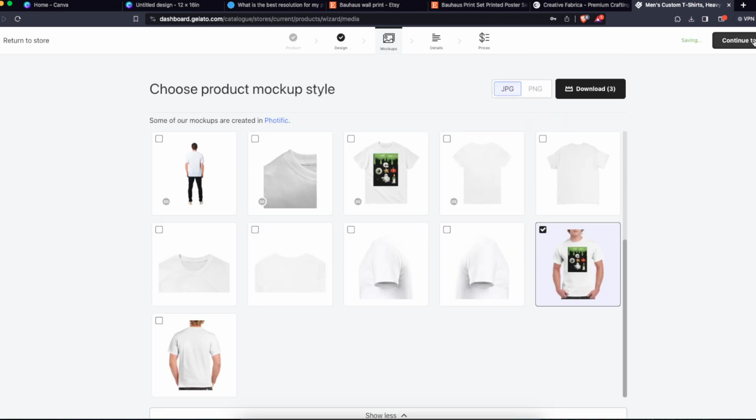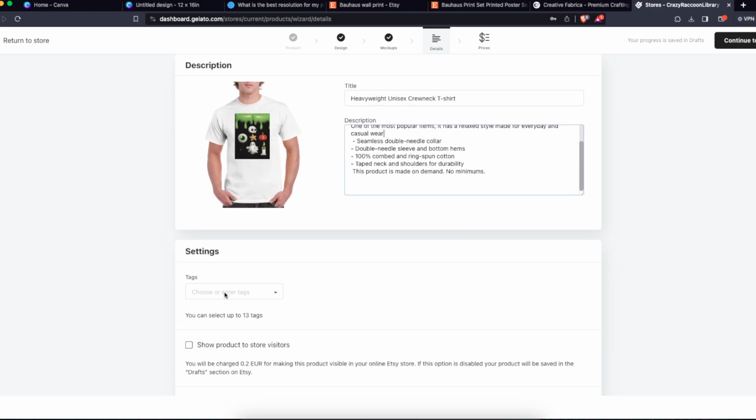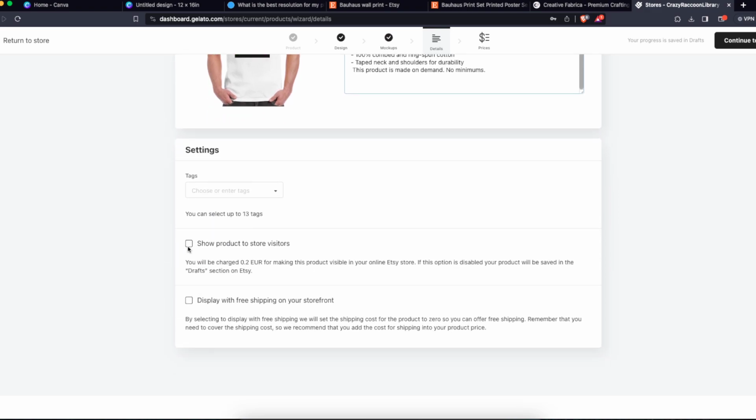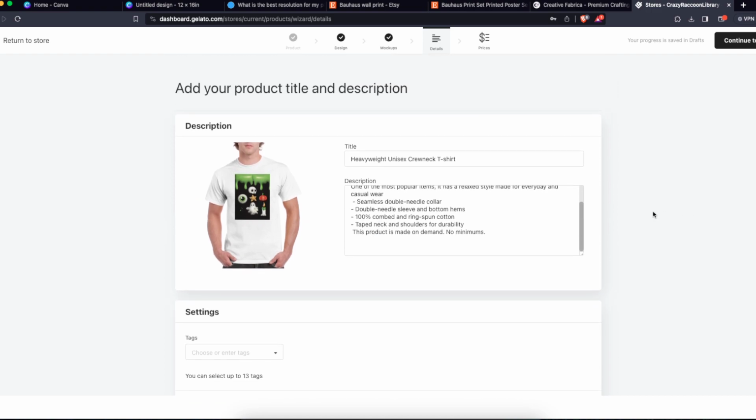And then you're gonna continue to details. You're gonna write down here your title, your description, add all of the tags, and you can also click on show your product to store visitors if you're not gonna edit anything else. And you can also do free shipping on your storefront, but then you will need to make it way more expensive to cover your shipping costs.